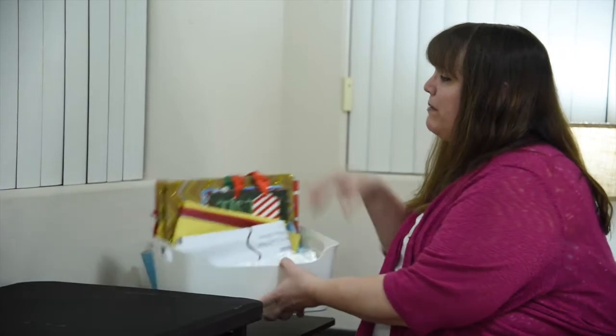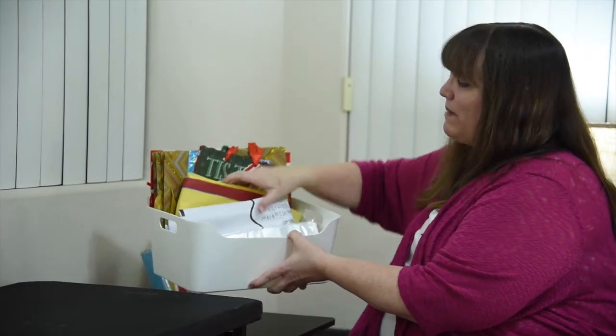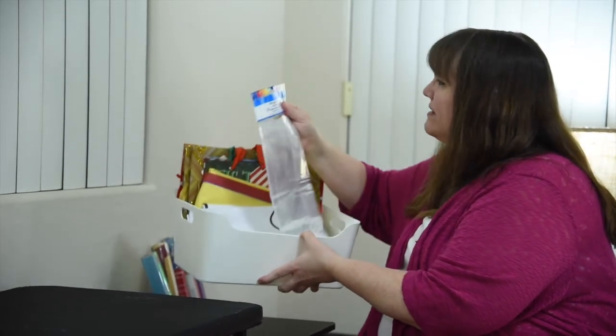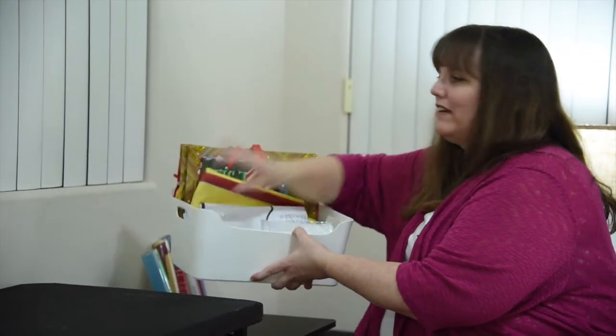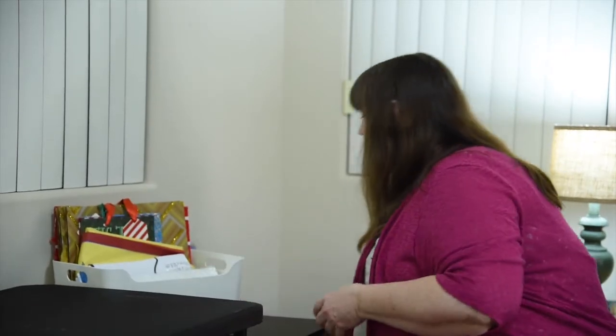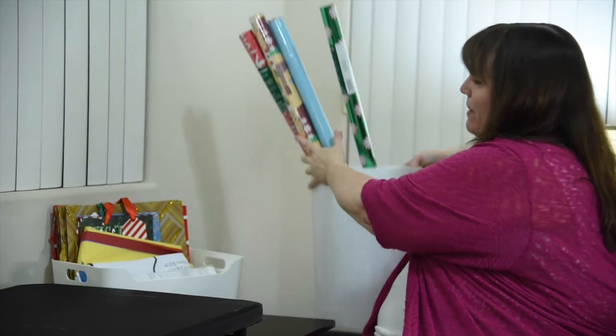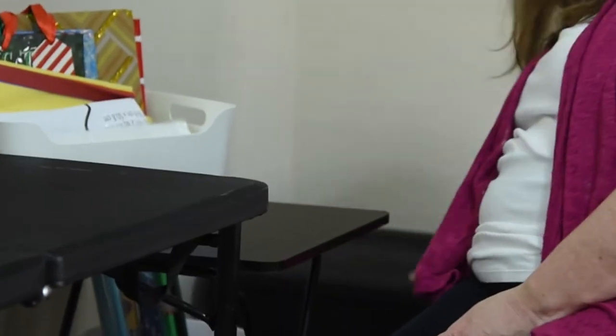On the other side this is where I keep my gift bags, all my little holiday gift bags, my tissue paper, and even what they call loot bags for little odds and ends. And then I have a tall garbage can filled with my wrapping paper, and if you remember from my previous holiday organizing tip I have my gift bin back here sealed up. So I literally just grab the gift, put it on the table, and start wrapping.